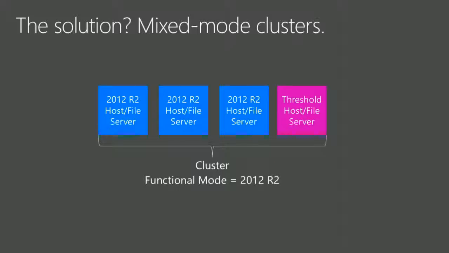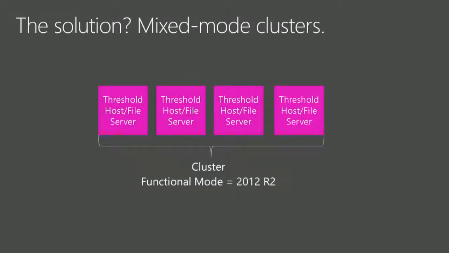So if we imagine we evict one node, redeploy it as threshold, and come back in a 4-node cluster, like what I'm demoing here, a little bit of time, do that 4 times, and you basically still have a Windows 2012 R2 cluster, but now it's all threshold nodes. And then with a simple call to the platform layer, we can update the entire cluster to threshold, and you've had this automated, one at a time, no downtime experience.